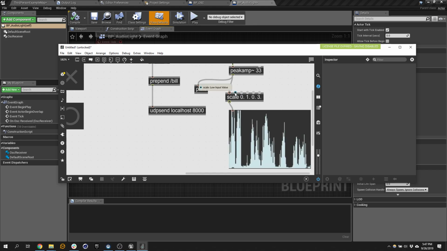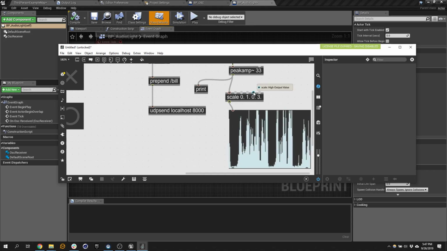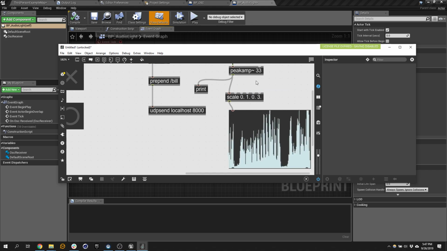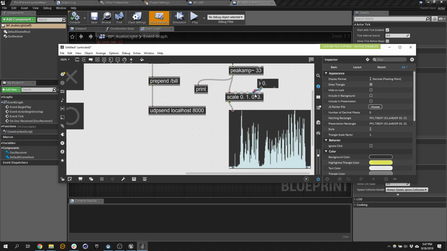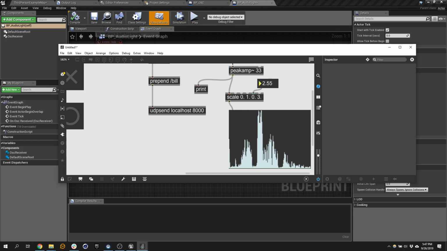These little inlets in the top are actually driving these values in here. So what's cool about this is I could be adjusting and fine-tuning this while Unreal is still running. So I'm just going to add in a floating point here. And now I can make it really quiet. And if I want to bring it up later on for the big crescendo, I'm just scaling it so it gets louder and louder and louder. You know, but then it starts to clip, right? I don't want to clip.